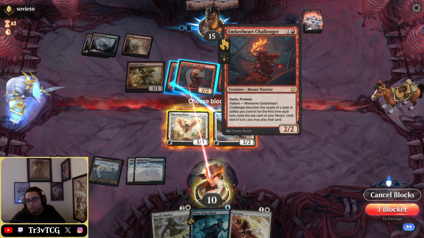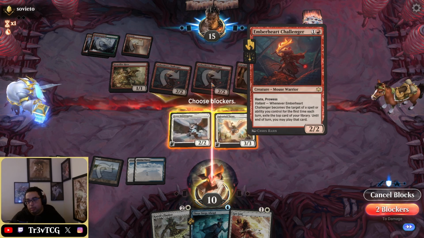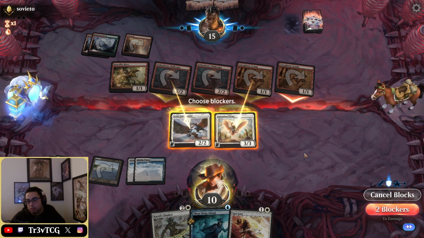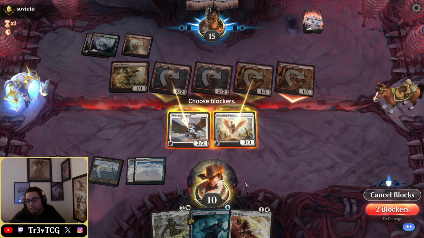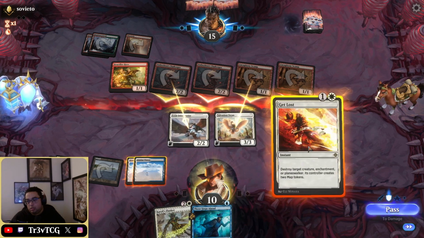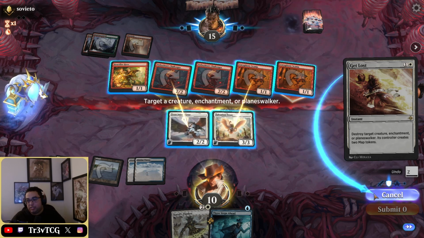Maybe block one of these, trade one of these, and then kill this. Is that reasonable? Overall, the Aven's actually more valuable in play. But maybe do something with this one later. The tokens are actually also really good with the Cori Scamps.